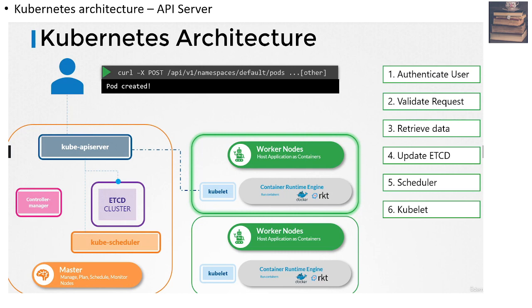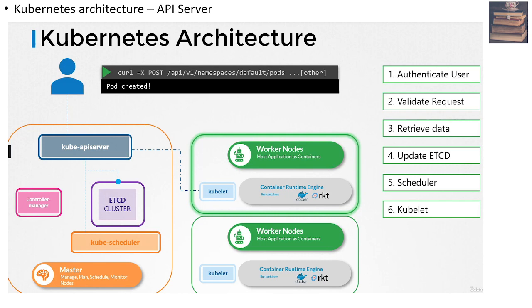And then it will get the information. In the same way, kubelet is a client component. It communicates with the master component. And what is the master component here? Kube API server. So if you see in this diagram, we have worker nodes, and there is a container runtime engine.